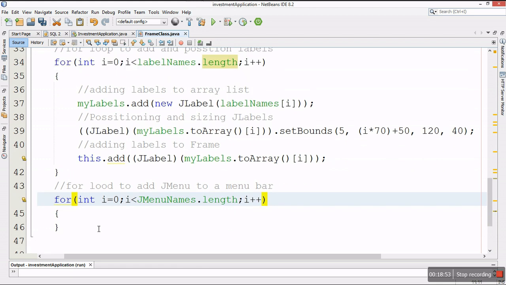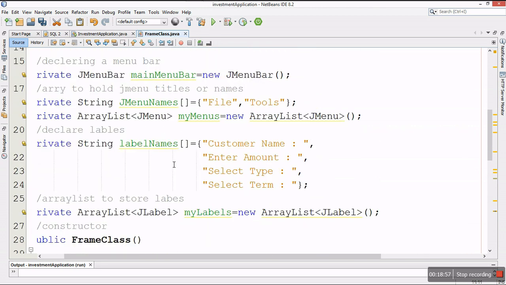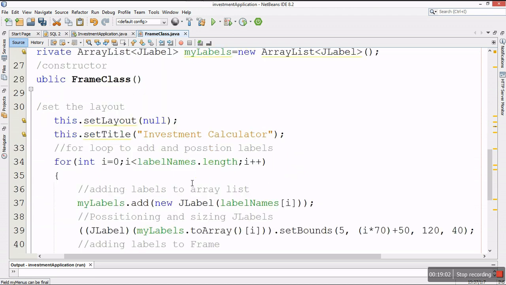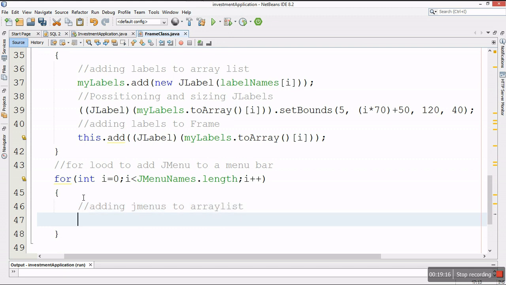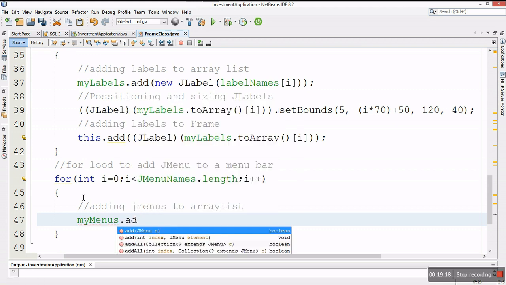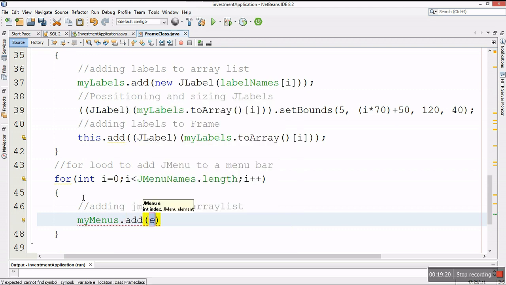Now guys, I'm gonna take my ArrayList of my JMenus, copy that. Then inside the loop, I'm adding JMenus to the ArrayList, and I'm gonna say this ArrayList dot add. Now I wanna add what?